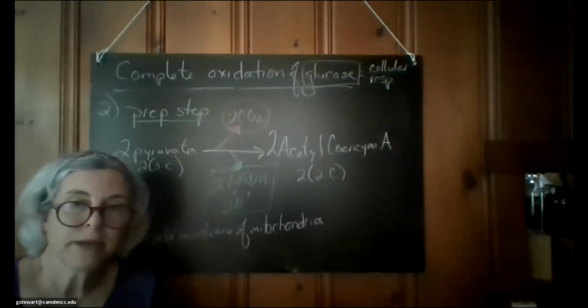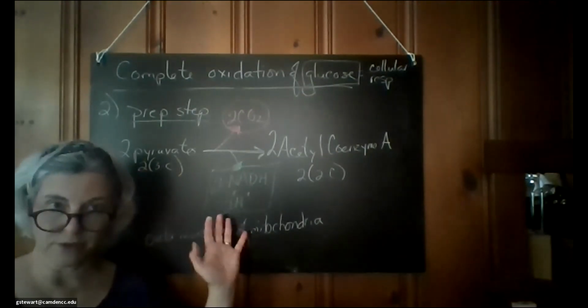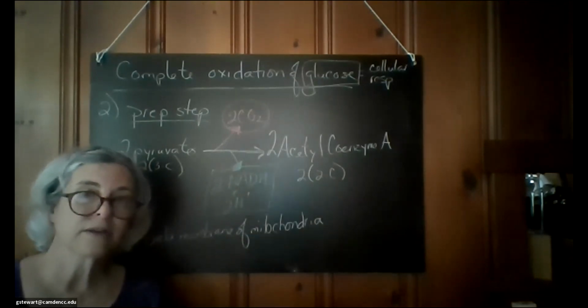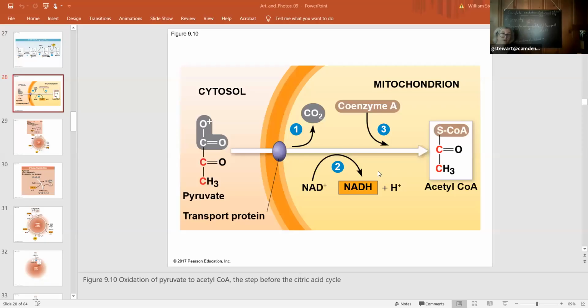So I'm going to share my screen with you because now we can take a little rest. This is stuff that you had to write down. Now I'm going to take a little rest and look at some pictures from our textbook. So I'll put this up. So here is the exact chemical reaction. Of course, the enzyme is not named, but you can see it. It's a purple molecule here. It happens to both be a transport molecule and an enzyme.